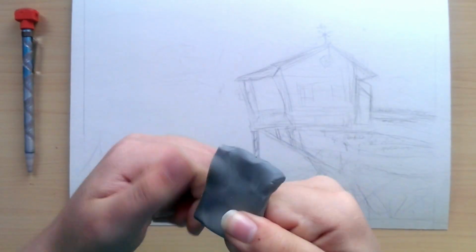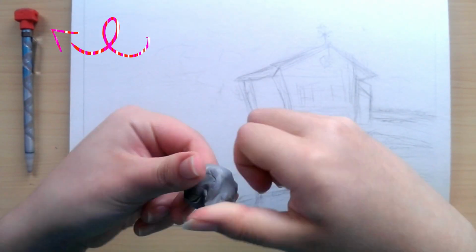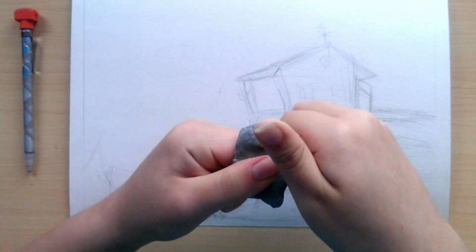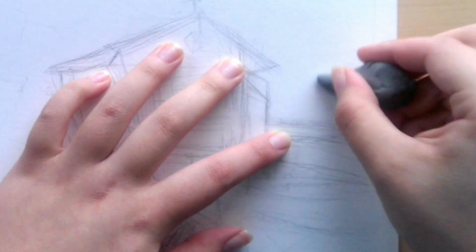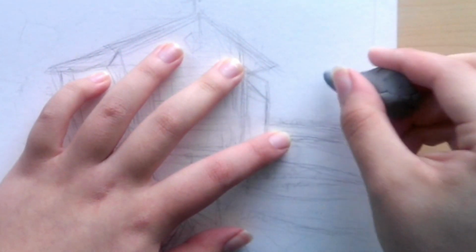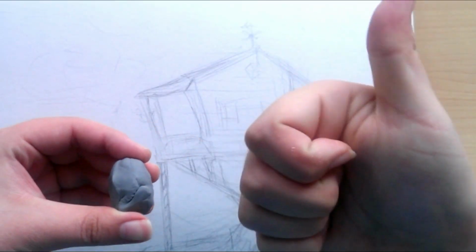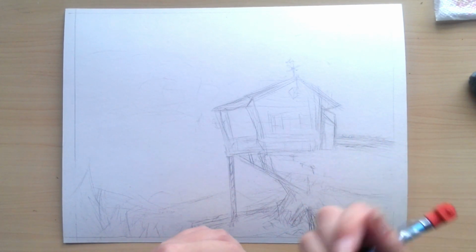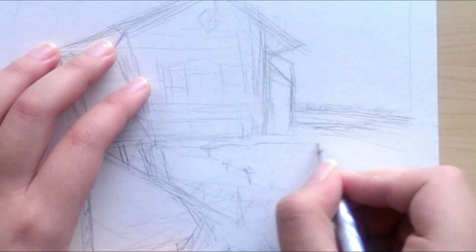And oh look, I finally got a kneaded eraser! Woohoo! So constantly working with these novelty erasers on my pencil can be a bit of a pain in the butt, not only because of the weird shapes, but also because they produce so much eraser shaving mess all over my desk. I constantly have to wipe it and clean it and stuff, so I finally decided to give kneaded erasers another shot.